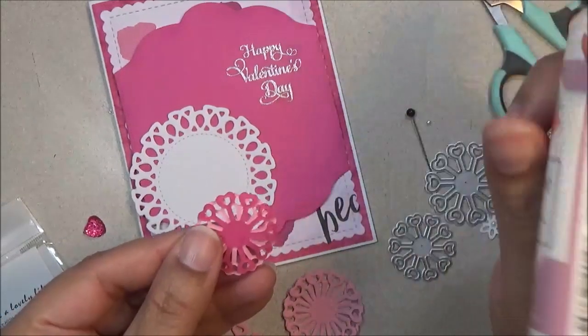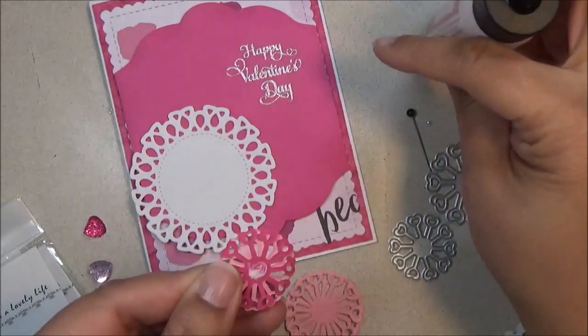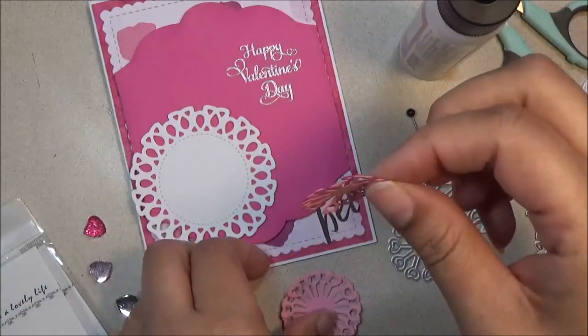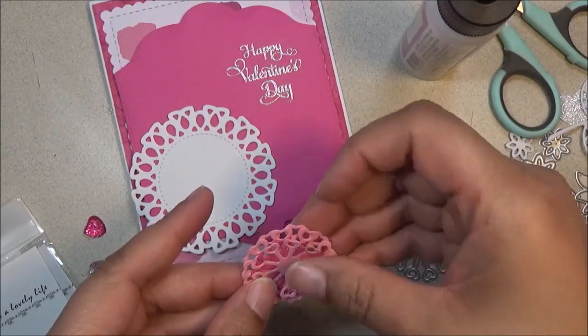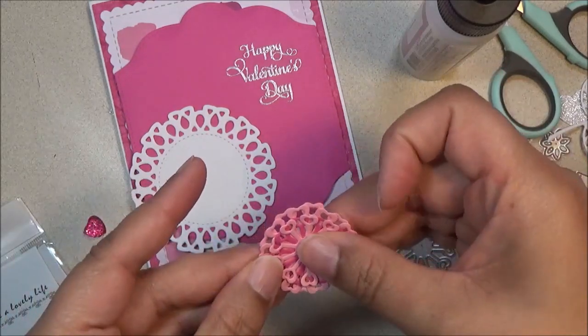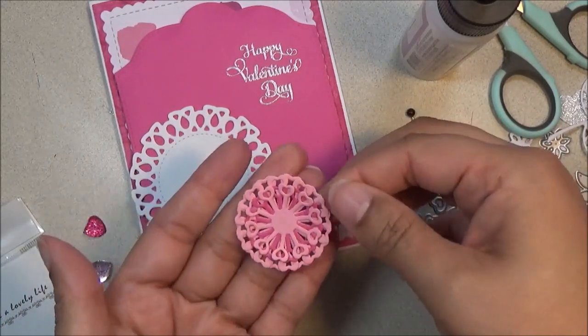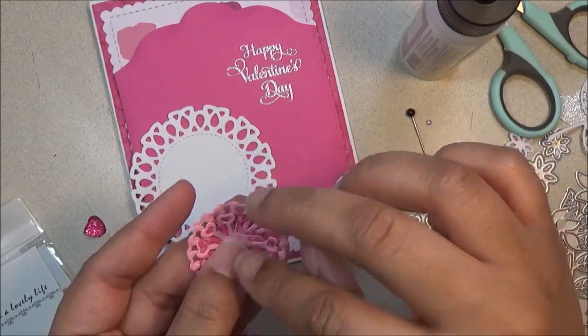Then I'm going to glue this one on top of the medium flower. And then I'm going to put that in the center. And that's how it's going to look. And then you can just kind of push these up.